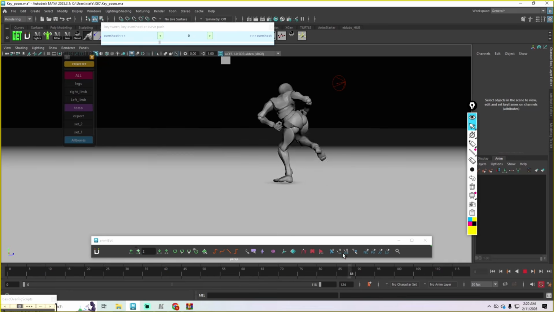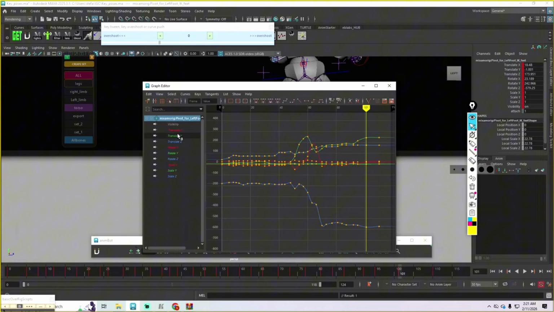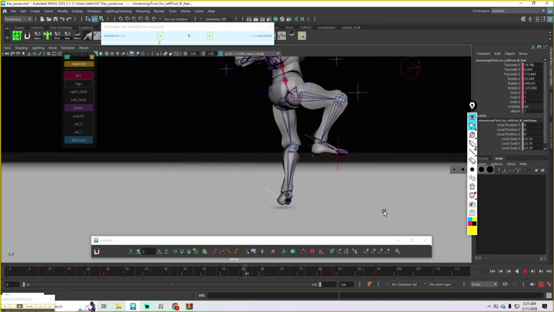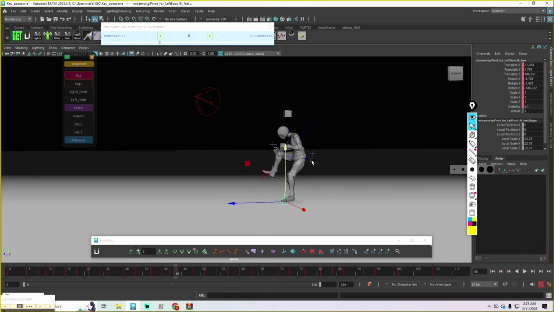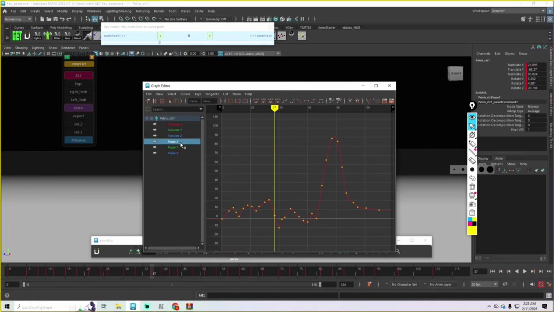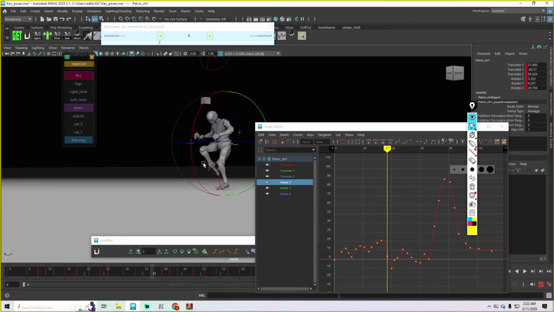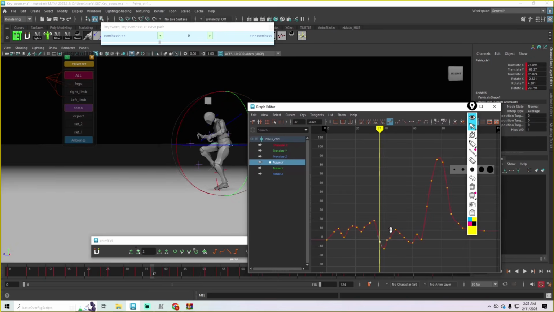This part I'm going to need to fix the feet. Open up the graph editor, and let's just grab the translate Y. And let's just put it down there. So the kick here, there's some wobbly head stuff going on. I need to fix that. For stuff like that, I can just figure that out in the graph editor. If I go to gimbal, it will tell me he's rotating forward there. So I'm going to look at rotate X.